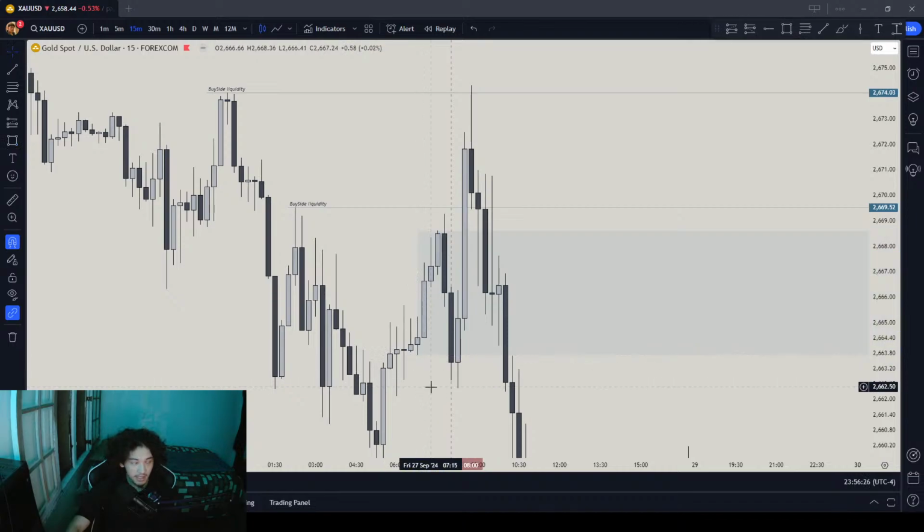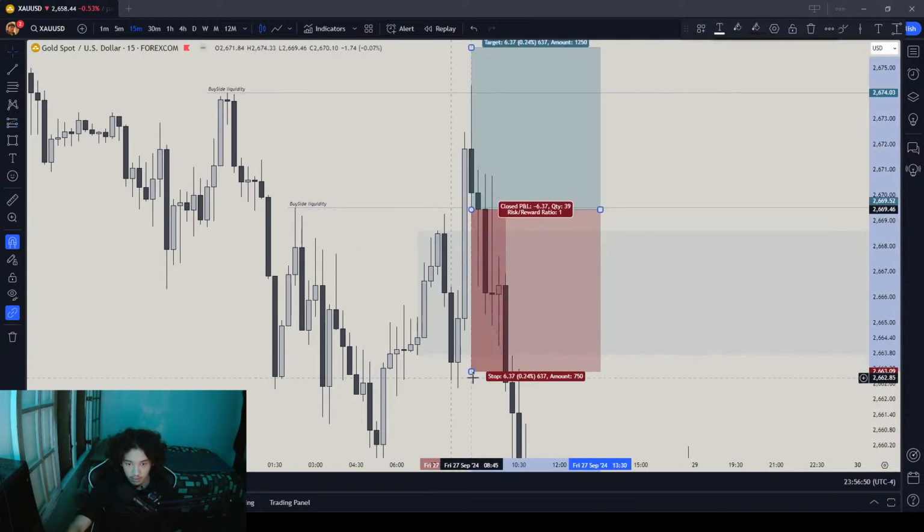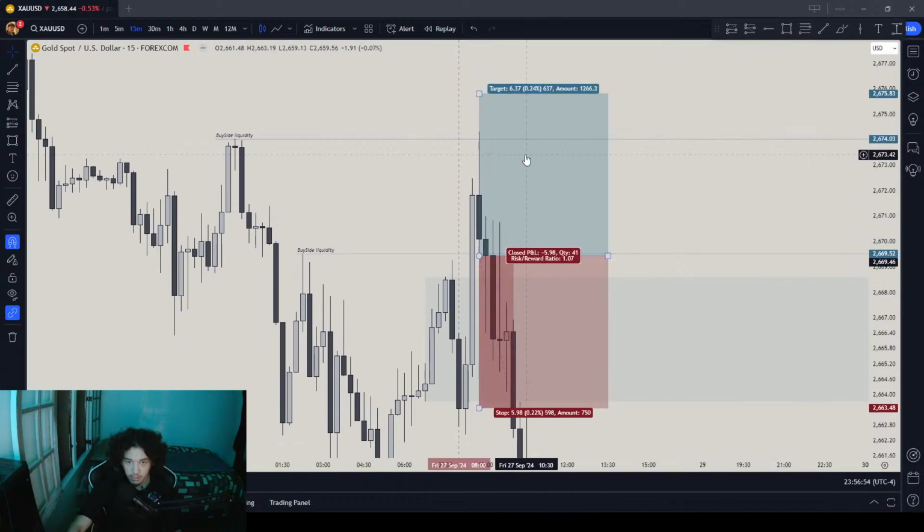Which I might stop using order blocks. I might just use it for value gaps and buy-side liquidity, because I don't really see the unicorn model working in order blocks often. I just see it working for value gaps and buy-side liquidity. But let's go over the trade we took, right? We took a long over here. Entry was somewhere right over there. Stop top was some ticks below this, right over there. Entry, take profit here.